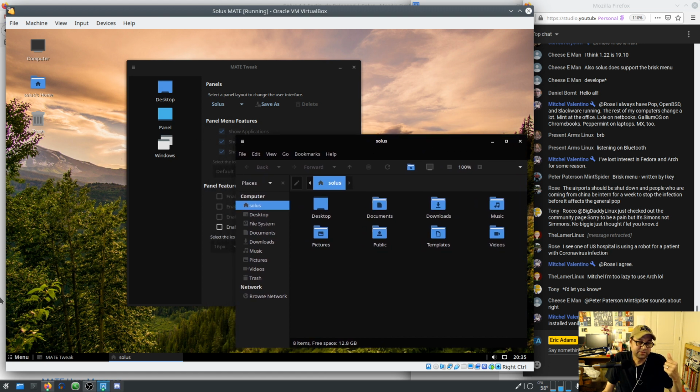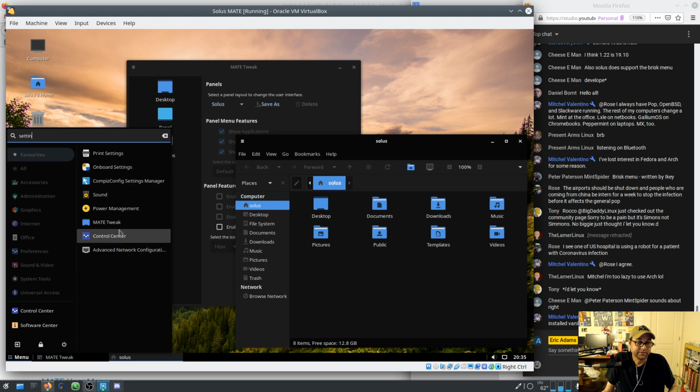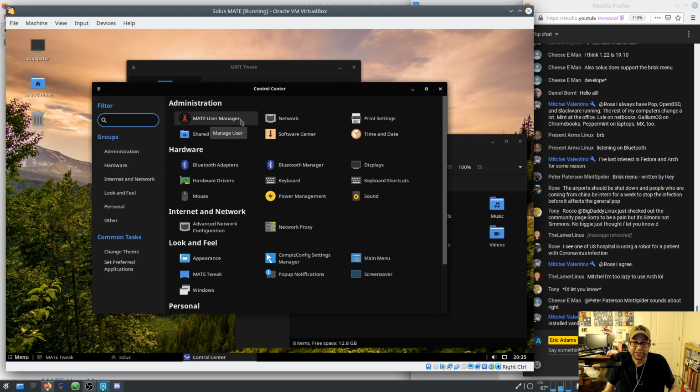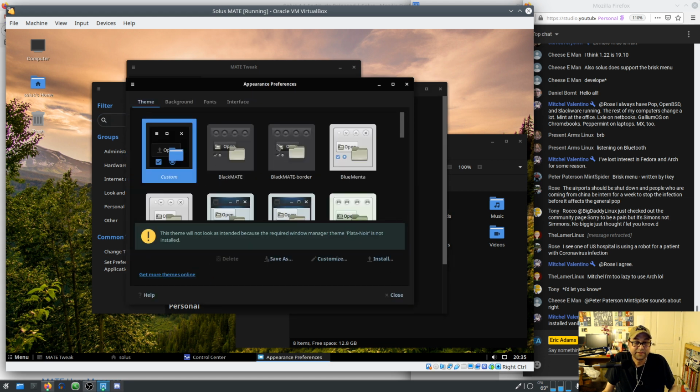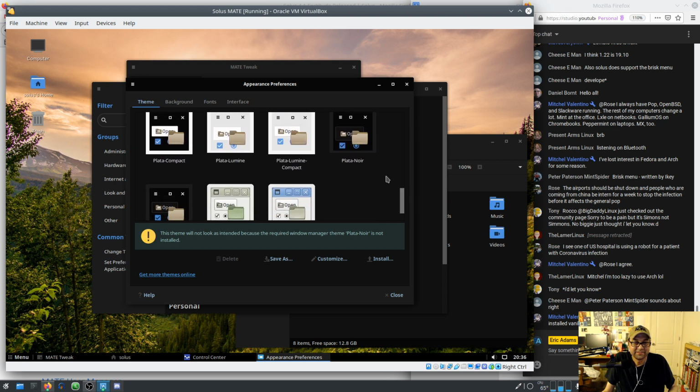But like I said, this is really nice. So we can go into settings here to change to the lighter theme. Let's see. Oh, so they've got a custom... This theme will not look as intended because the required window manager theme Plateau Noir is not installed. That can't be right. Right? That doesn't sound right. No, it's right there. Okay. That's a confusing error message. I don't understand what that means.